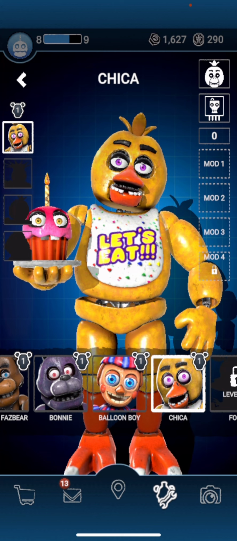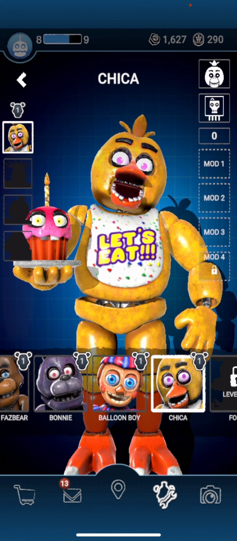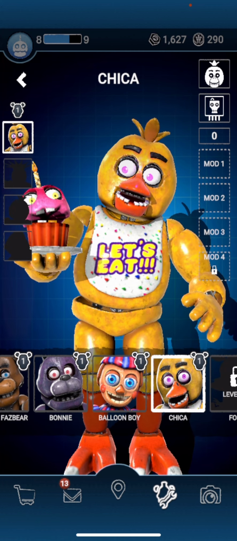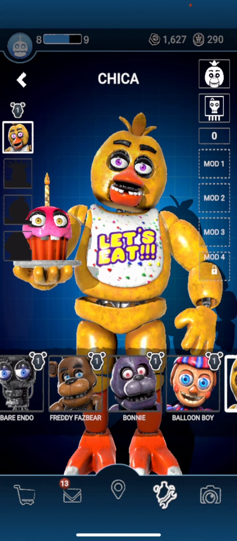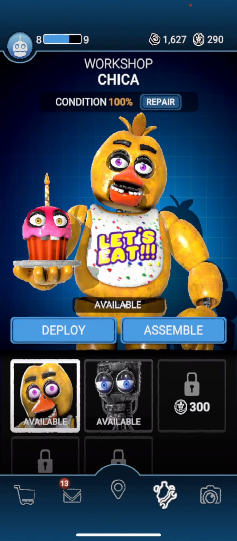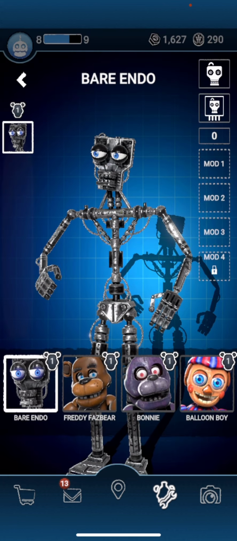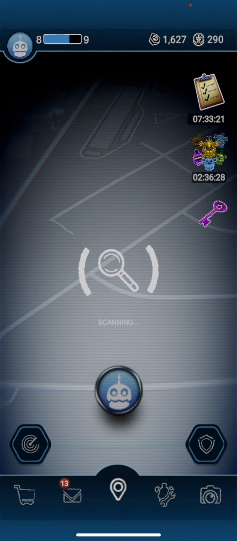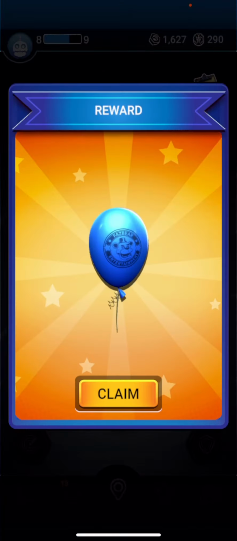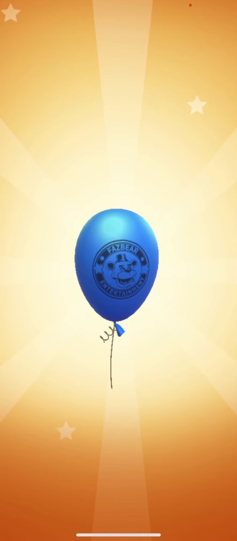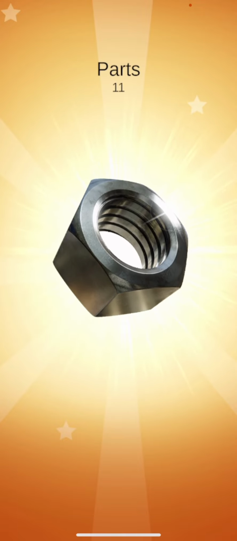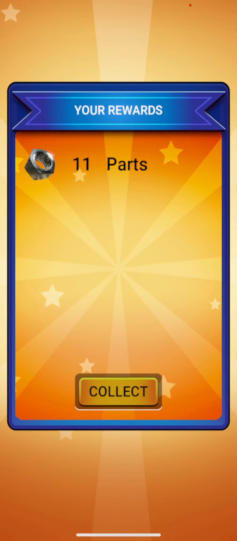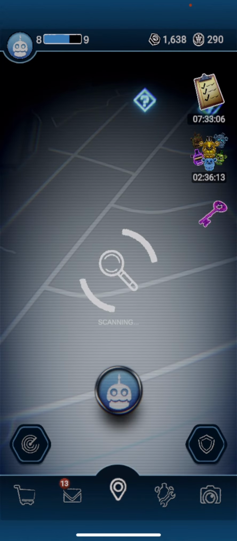See? Let's look at it real fast and see if we can get process. All right, no, I need to go back to the endoskeleton because. All right, let's try to find a character to defeat. Okay, this is a balloon. All right, those weren't the parts and we don't want those.